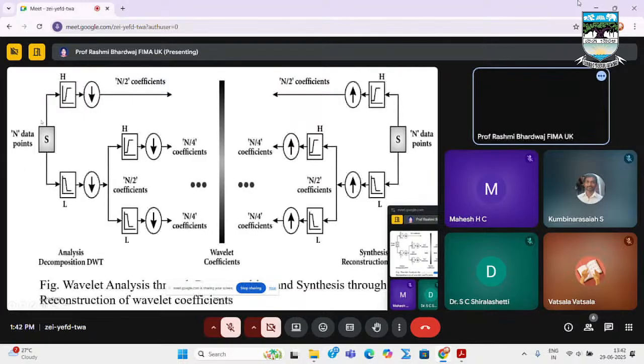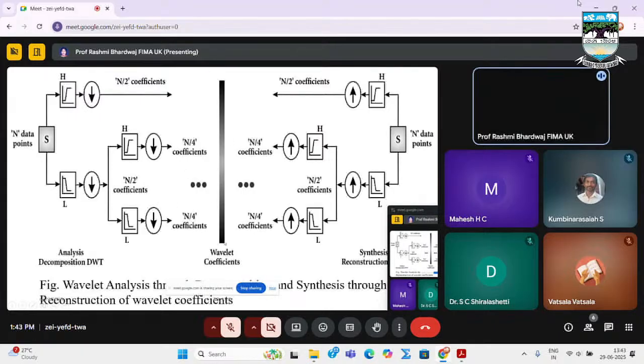Suppose we have a set S, which is a combination of n data points. When we decompose it, it is decomposed into n by 2 forms. We have the high and the low factors. The high factors we neglect, which is the noise factor. For the composition with the frequency, again we divide into two parts. So the data n is divided into n by 2 form, then again n by 4 form, and like this we continuously go on.